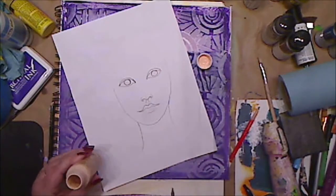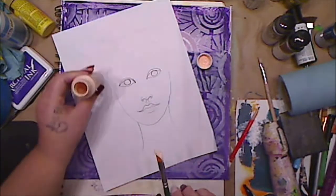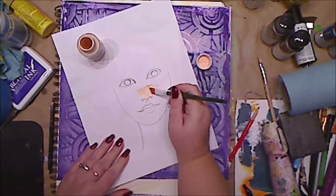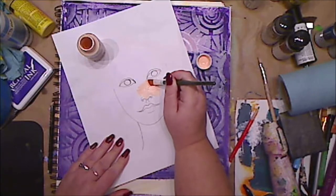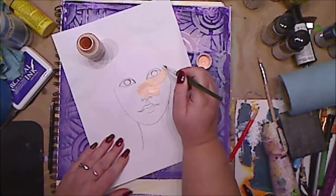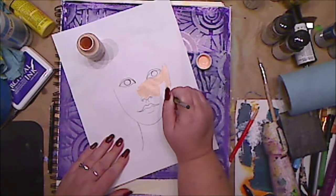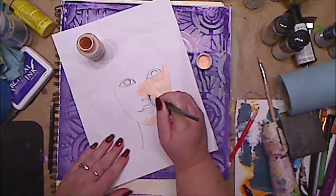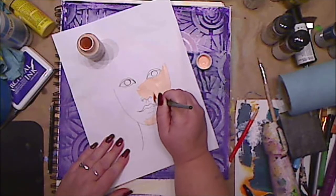So I'm just going to take a paintbrush and I'm going to go in. Now you can Mod Podge this first to help with the lines and all. I'm not. And if I go outside the lines a little bit, I'm not going to worry about it too much because she'll have some hair, hopefully.